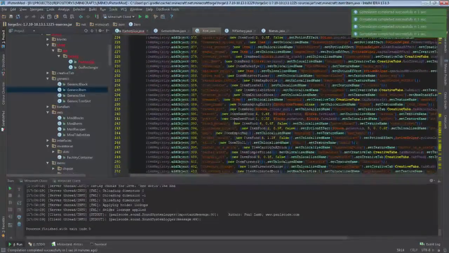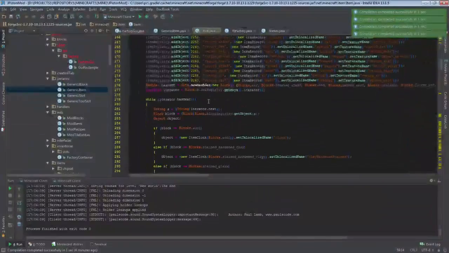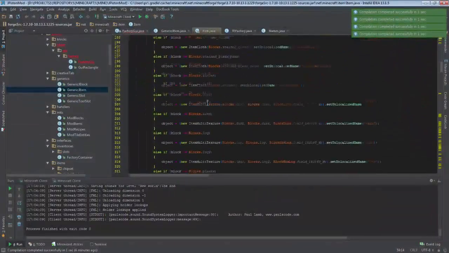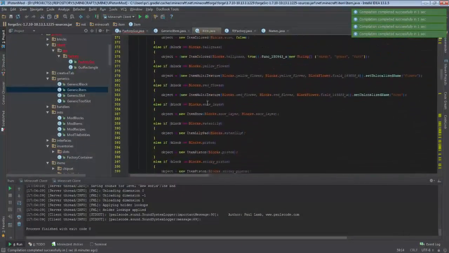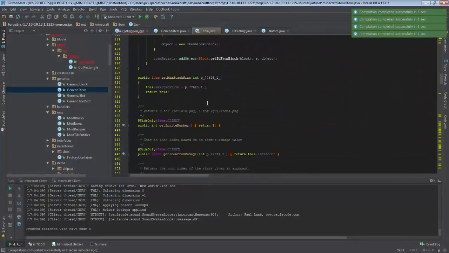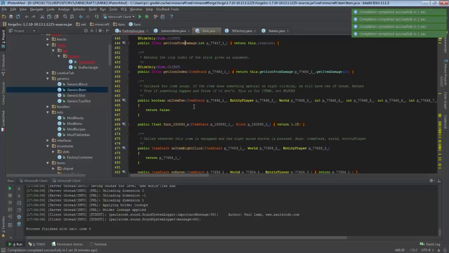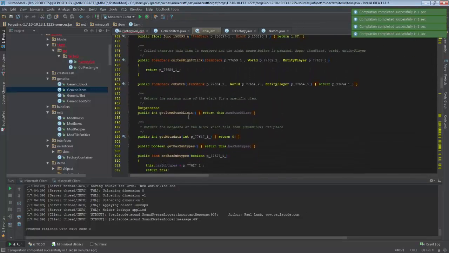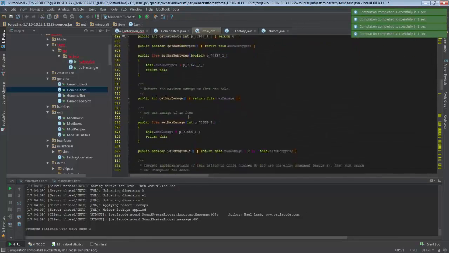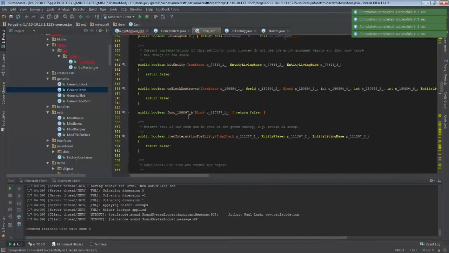This is how you can see all the different items inside the game. GetIcon, where are you? GetIcon index, getIcon from damage. So you can have different images for different item damages.